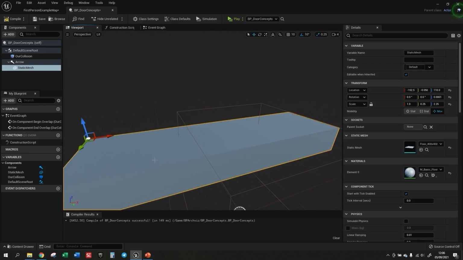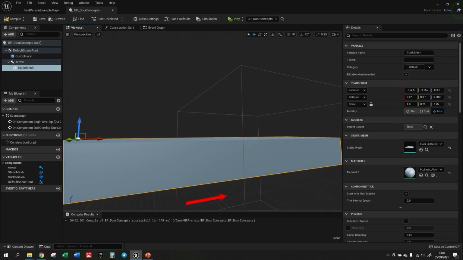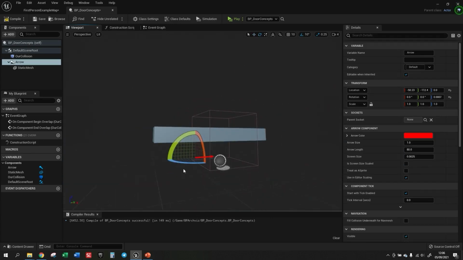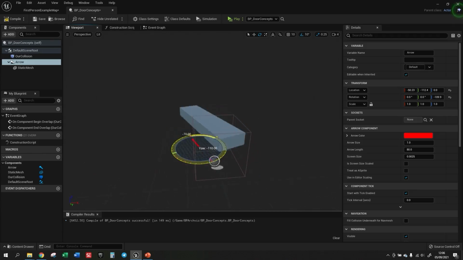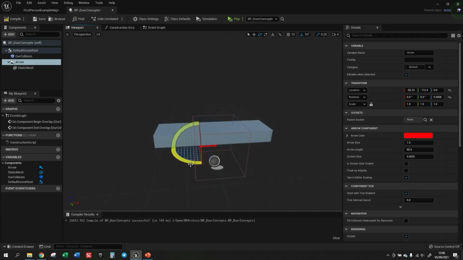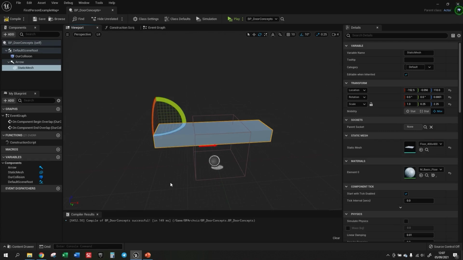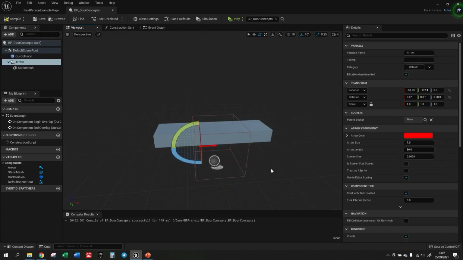If we want to rotate it on the other side, all we need to do is just shift it. And this is all helping. It's all possible because of the position of the arrow helper within our hierarchy. So it's a really nice tip, and it's something I like to use, which helps us sort out these pivot issues in Unreal Engine, because it can be quite tricky and complicated otherwise, and we want to make it easier for you to be able to do this. Okay, so that's all for this class. Let's move on to the next stage.